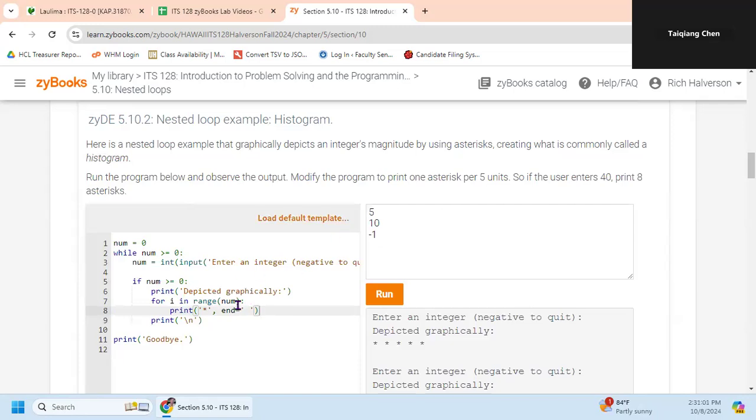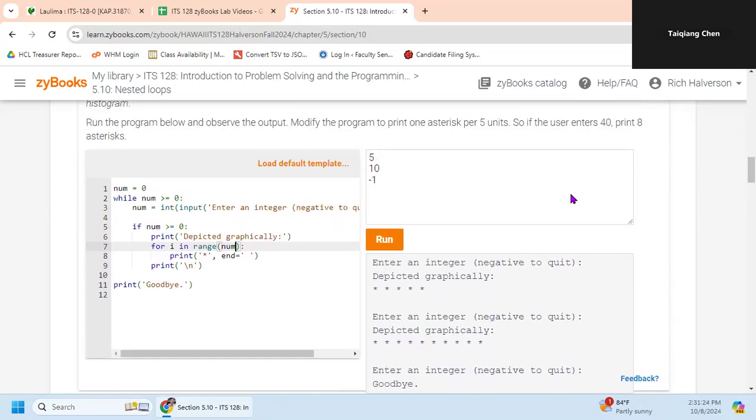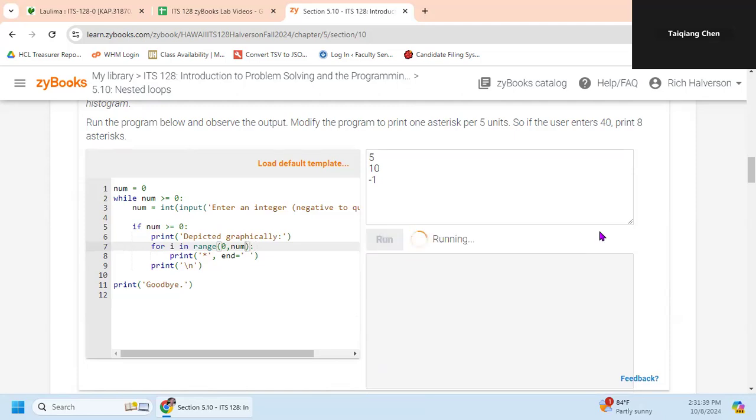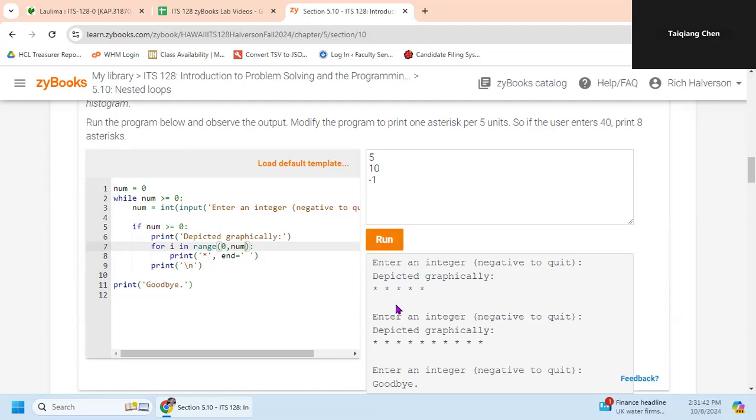So if you want to do this, you can just print out the number. I think if you do 5 units, I wonder if this works. Okay, first of all, I'm going to change this. It prints out 5 units, it prints out 10 units. So I'm going to change this to 0, comma, num, comma, 5. First of all, let's confirm that this does the same thing. Yeah, 5 and 10.